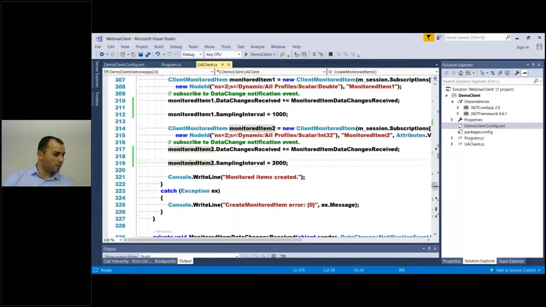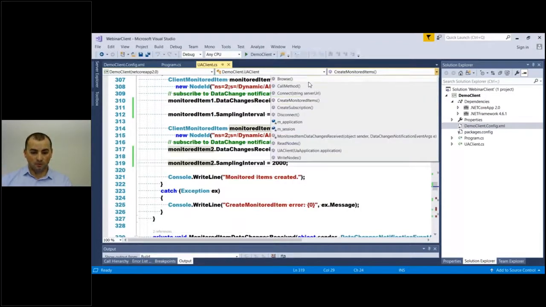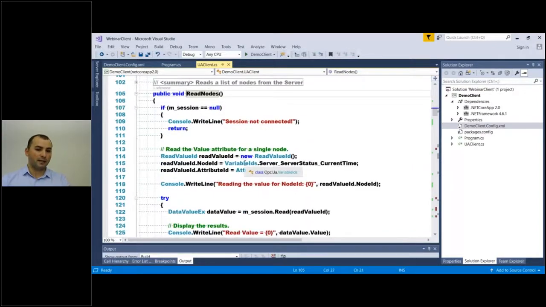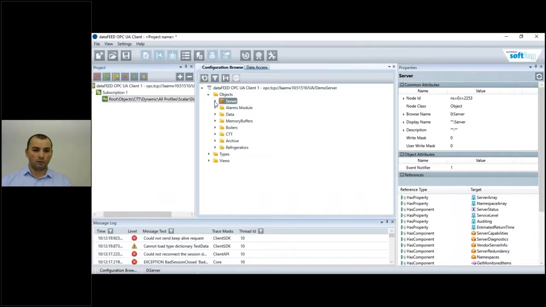Okay, something else? Did you check if the read value is of the correct type? Yeah, checking for the types in the read value is possible, but you also get a hint from the server side for a specific node about the data type, and that is the data type attribute of the node.